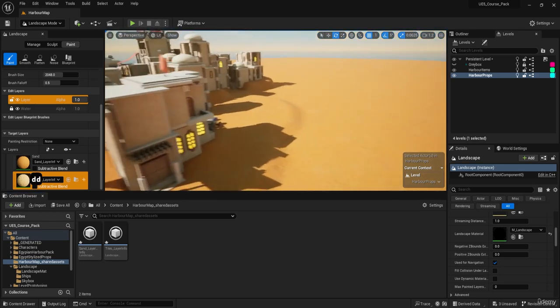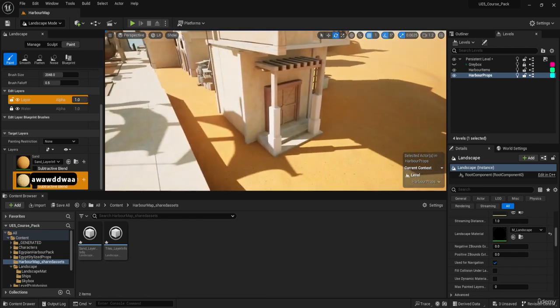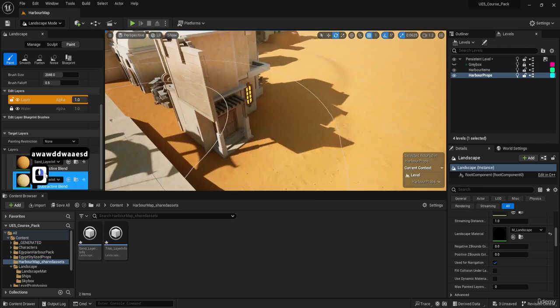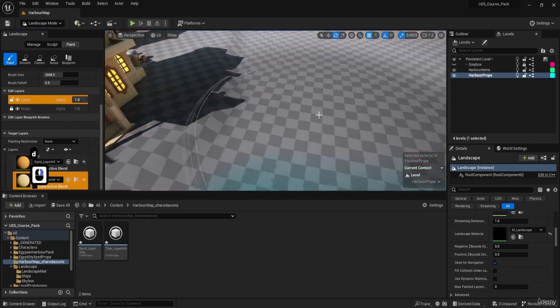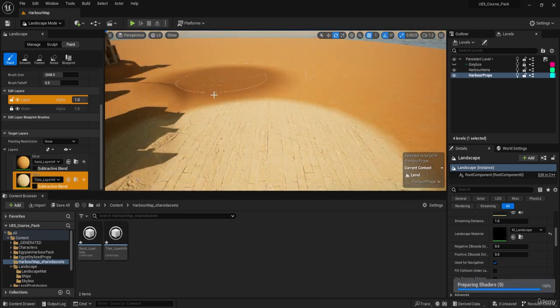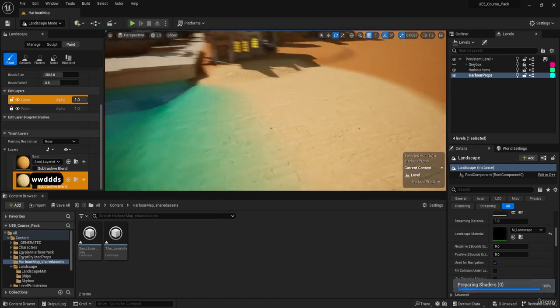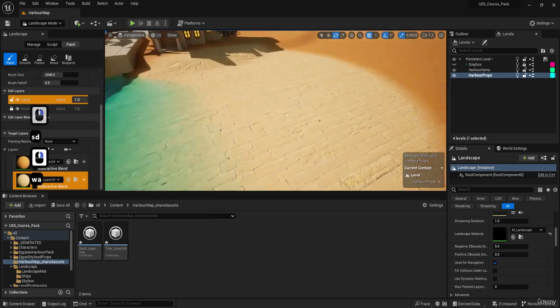In the last lesson we left off with a nice material for the sand, but we're still not quite done in regards to that, as we set ourselves up with the tile and we have not touched that just yet. So it's quite easy for us to do. All we've got to do is make sure we have the tile selected, and then once you start clicking and holding, it'll first need to prepare the shaders and generate it all, and then afterwards you can see that it creates a nice look for the scene.